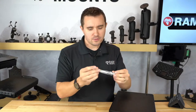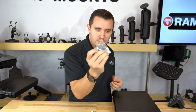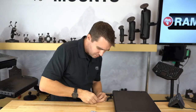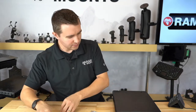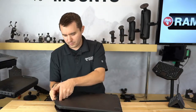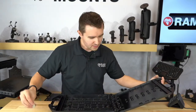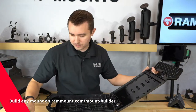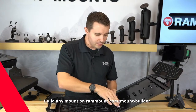It also comes with a RAM pen with a steel casing. It's really just a typical pen with the RAM logo on it, but it has a steel casing — and the reason for that is to be used with the magnet inserts that are included. These are very strong rare earth magnets; I have to put some pressure to slide these apart. So it comes with two rare earth magnets. If I open up the case, I'm going to insert these in the top portion in the two little cavities that accept the magnets. With the flat side facing towards the case, you just press and they snap right in place.